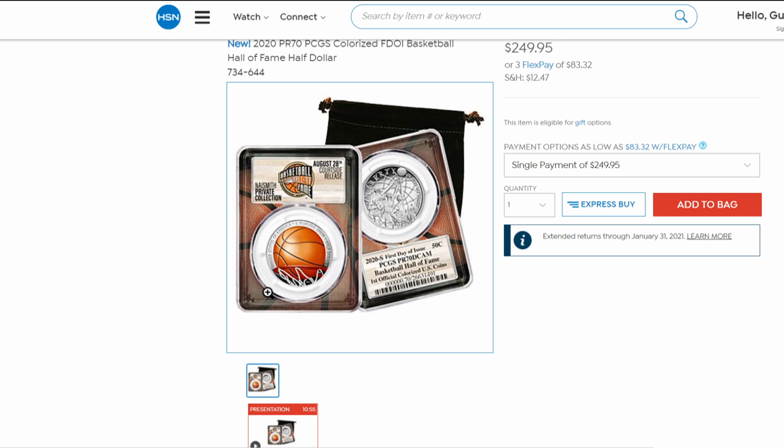No, that's the problem. Mike, is that a curved coin? I think on the first night that we sold them, we sold 600 or so. Yeah, 700. I think we have a couple of hundred left in the entire series. And then once that's sold out, this coin is irreplaceable as a courtside release first day of issue.